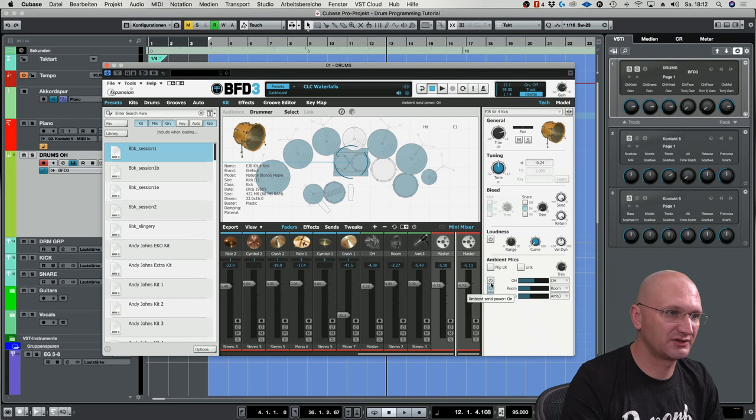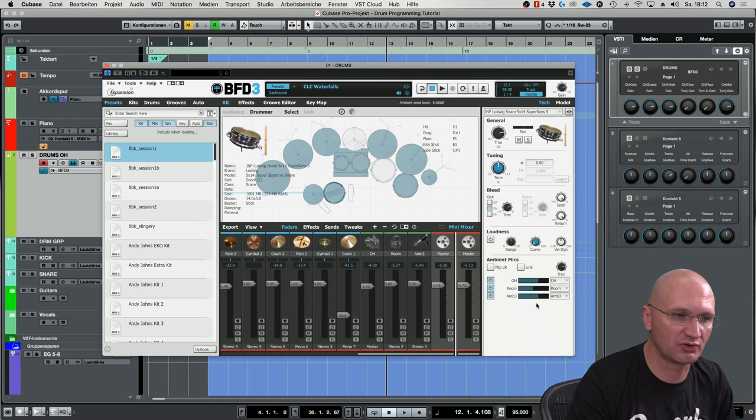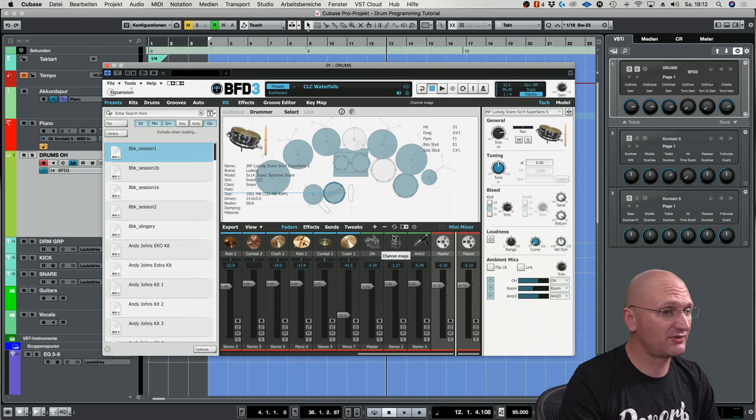So right here, if I turn that on, the snare off. There. But you get the room back in. So there's a lot of detail on there. Same thing for the hi-hat. But snare and kick, you definitely want control over the room. A lot of other stuff really highly depends on the overhead, the room, and the ambience.